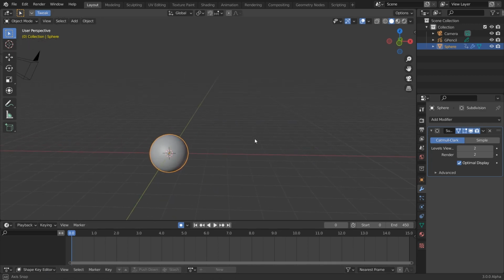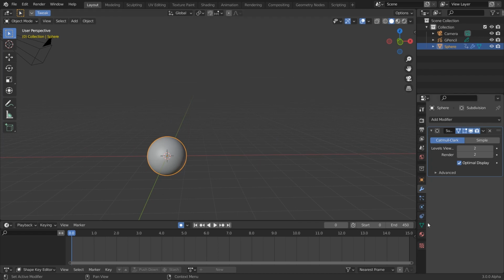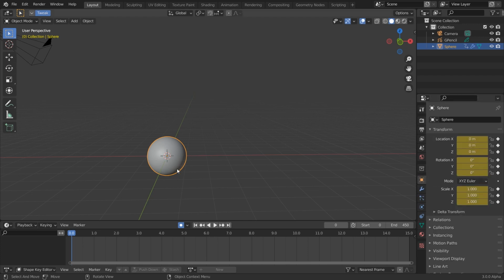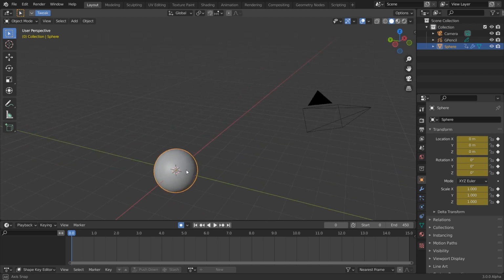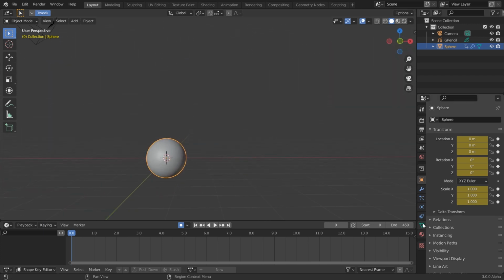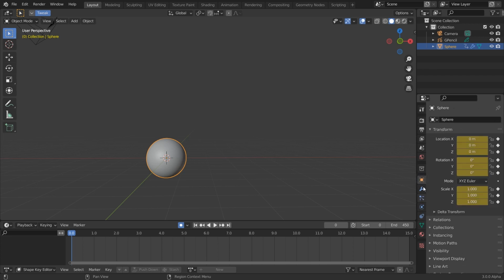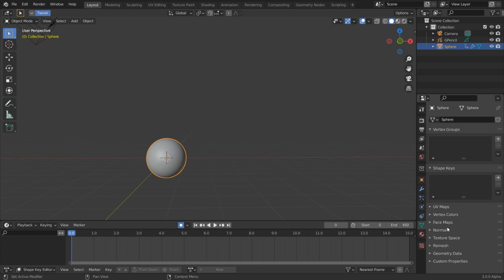Okay, so to use shape keys, what you want to do is click on the data tab of the properties panel. This is the object tab. This refers to basically the outer shell of whatever object you happen to have selected. And this data tab is like the stuff that lives inside of this. For that reason, I really wish that these were right next to each other, but at least they're on the same island. So yeah, that's how you can remember that. And then we have shape keys here.